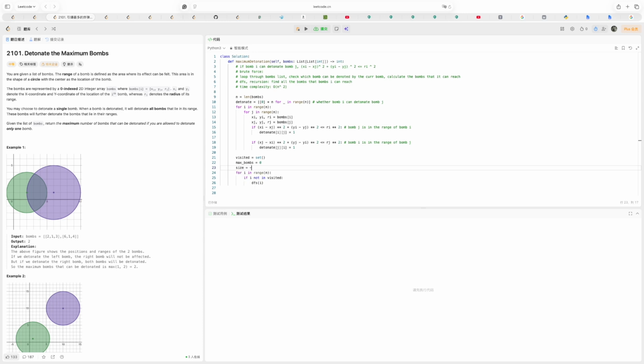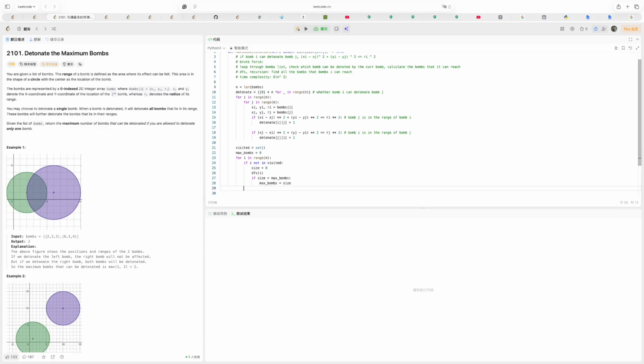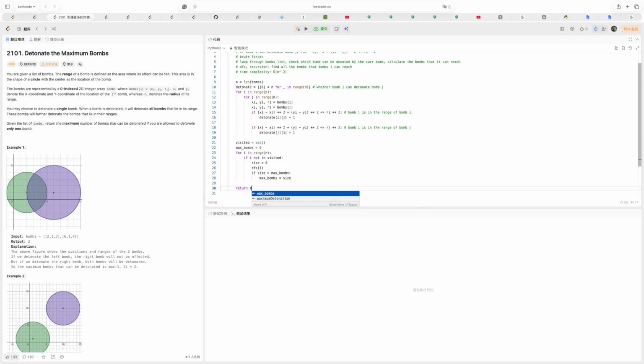Let's have size. Every time the size should be reset. And if size is larger than max bombs, then update the max bombs, and then return the answer max bombs. And we'll have our DFS.